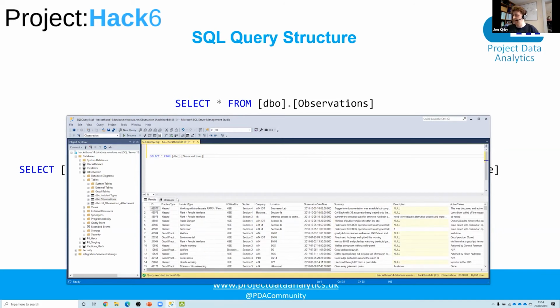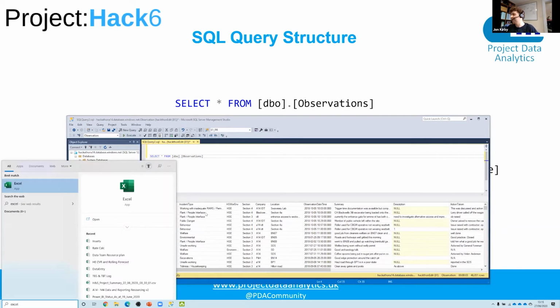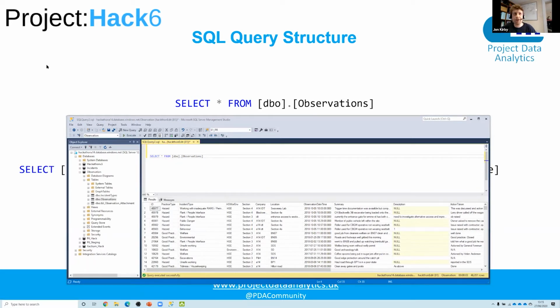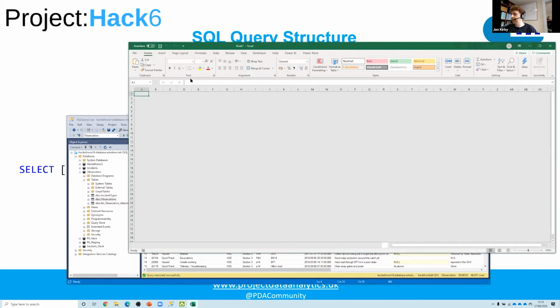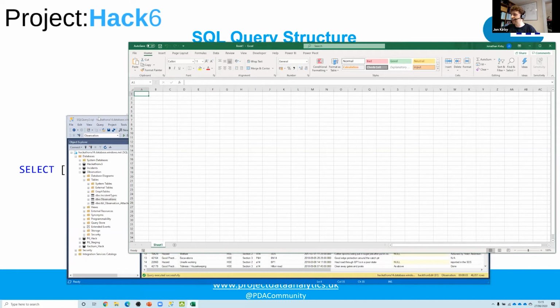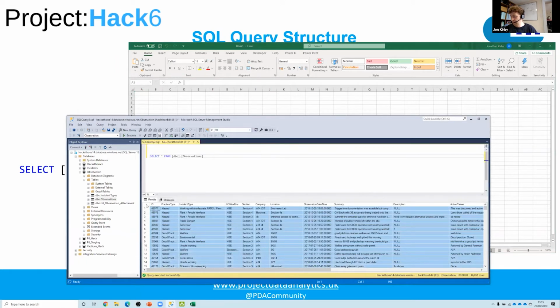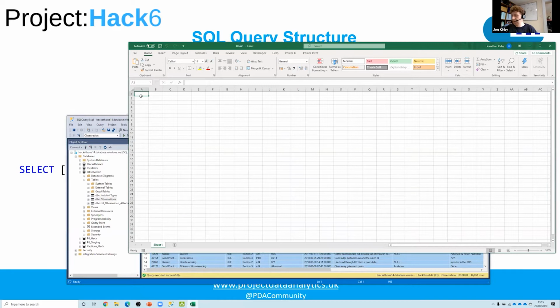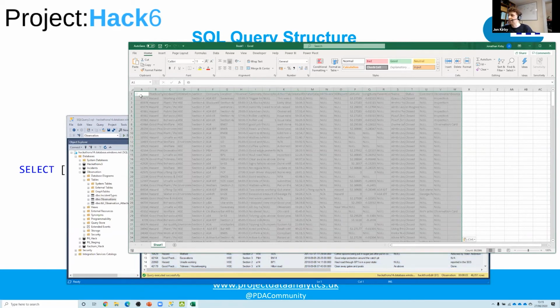Here's a neat trick which you may find useful, depending on if you're analyzing data a lot: you can actually grab that data and pop it in Excel. Not entirely recommended, but if you're doing some kind of analysis, you can click on the top, Control-C to copy, Control-V to paste. That's quite a big data set, so I'll probably regret that.